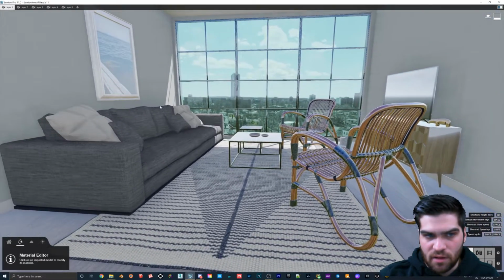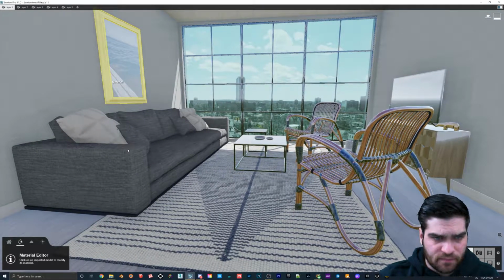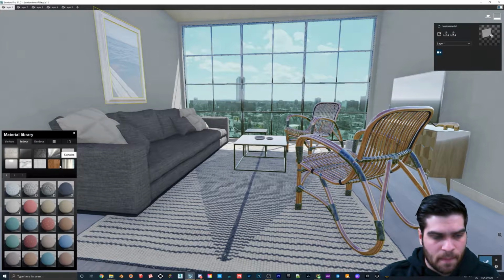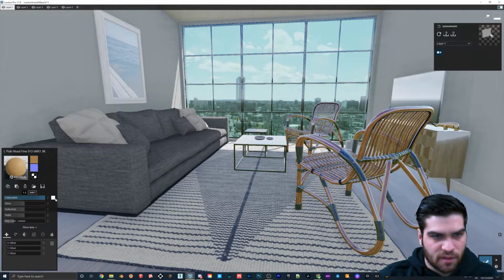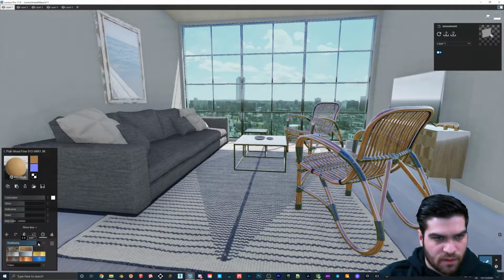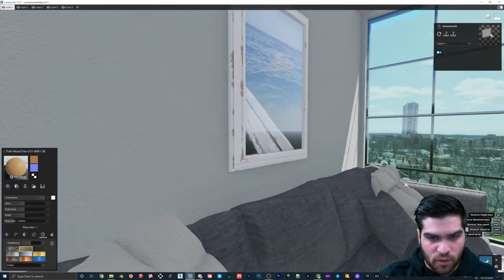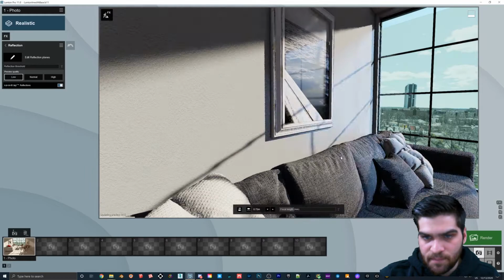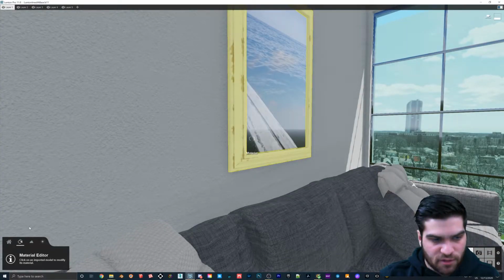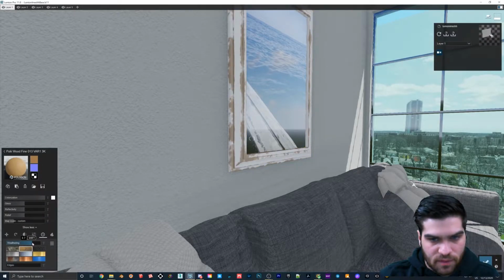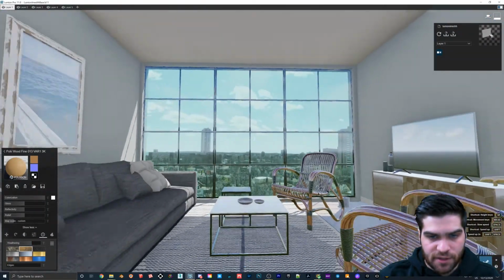So we'll just keep plugging along here. This picture frame, all we really need to do is make it a wood texture. So something like this would be fine. And then I'm going to turn the colorization all the way up. And then we could even do something like weathering wood. I think if you go something like this, we're going to get this chipped wood look, which is how it originally was in Imeshh. So that's good. Maybe we'll turn this up a little bit more. Something like that. Yeah, that's looking good.